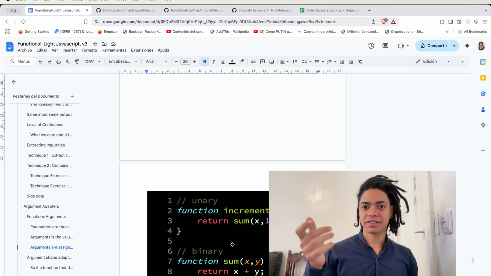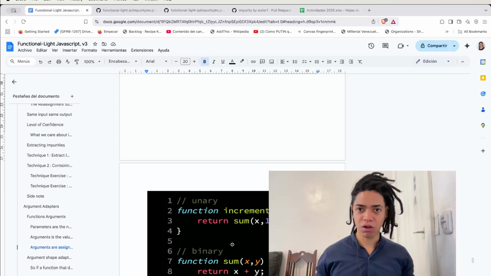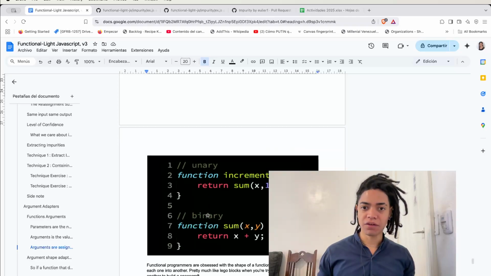And the other is the argument, which is the value that you pass when you call a function, on function call. So why is this important?